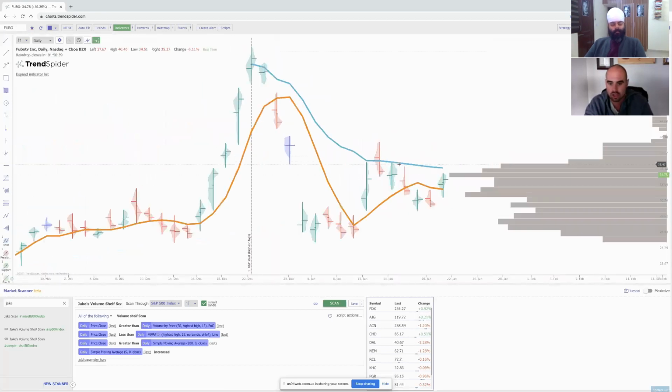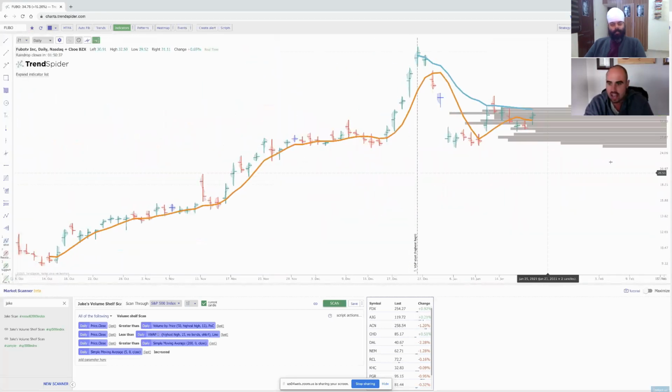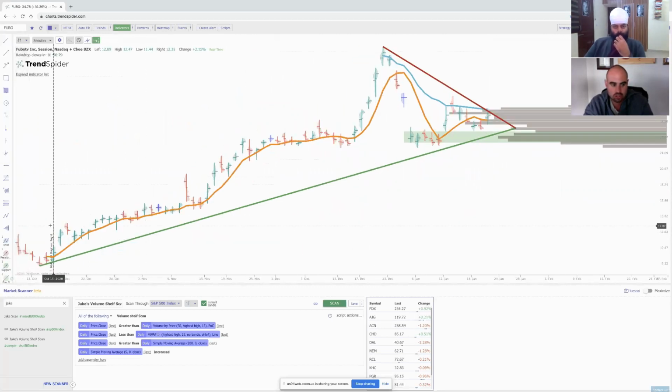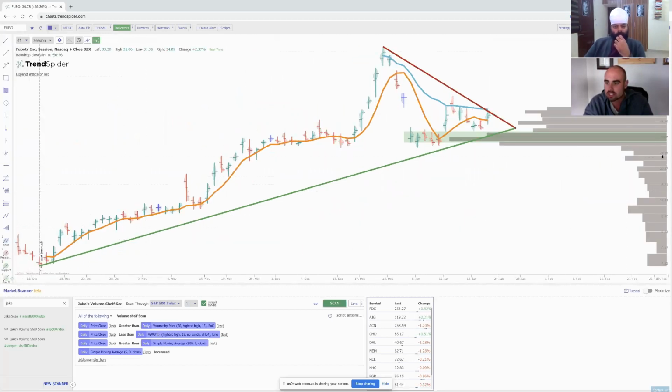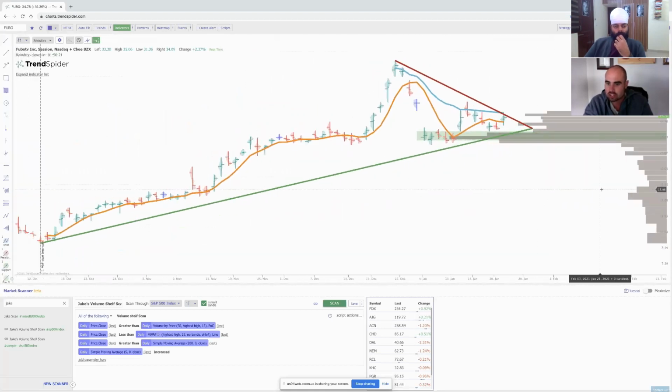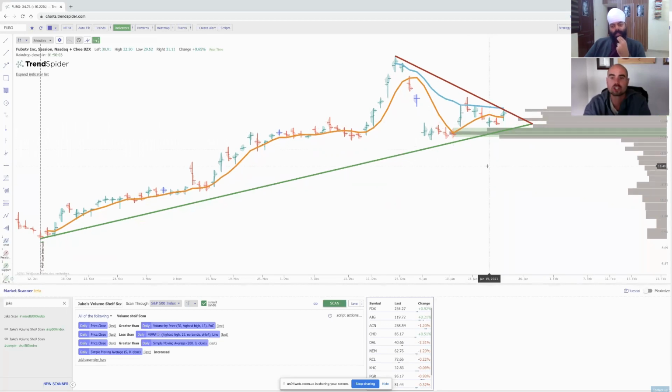So I'll go over this real quick. In this case, I actually used the anchored volume by price from a little further out. So I anchored it from the start of this symmetrical triangle. So we can actually see the volume profile of this symmetrical triangle, which is pretty cool. You can actually see what's going on within that pattern. And what happened was we pulled back right to this volume shelf. That was a big thing for me to enter. And then I entered yesterday at around $31.25 cost average.